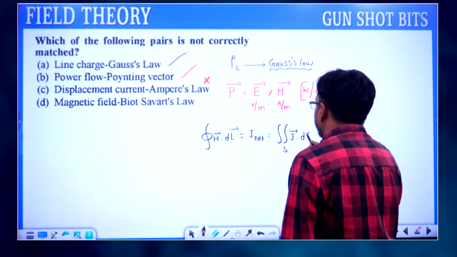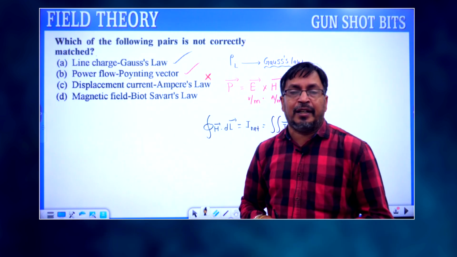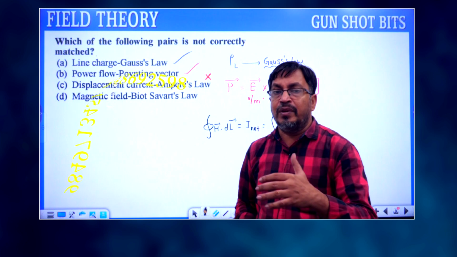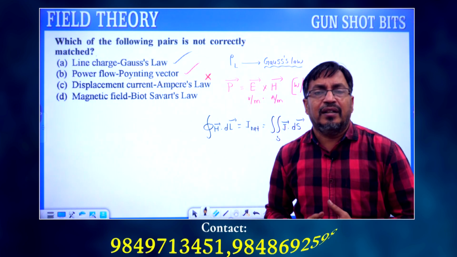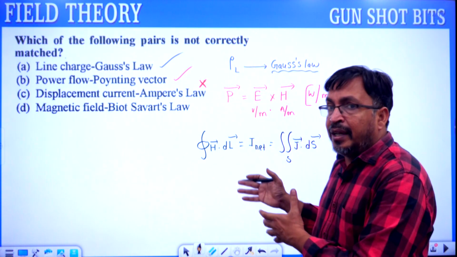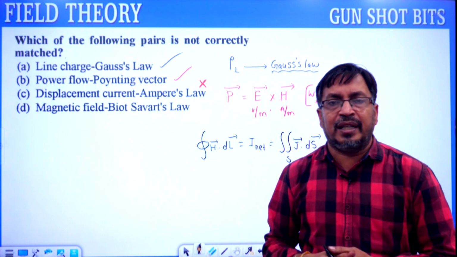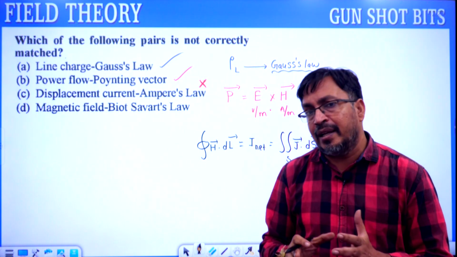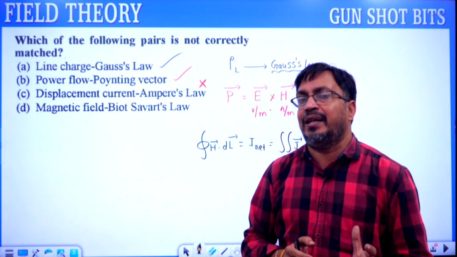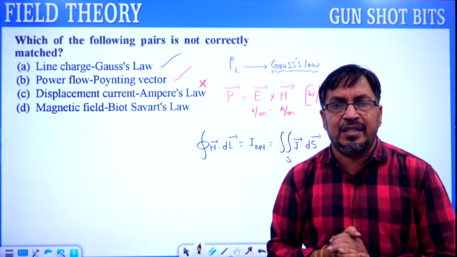But this J is a conduction current density, which exists in a conducting medium, whereas here displacement current is given. Displacement current can be determined from displacement current density, JD, which is considered if the medium is a dielectric medium. So, the given J, conduction current density, is not the same as displacement current density. Hence curl H equals J from Ampere circuit law, but that is not JD, the displacement current density. Hence this is not a pair, this is not matched. Option C is the answer.